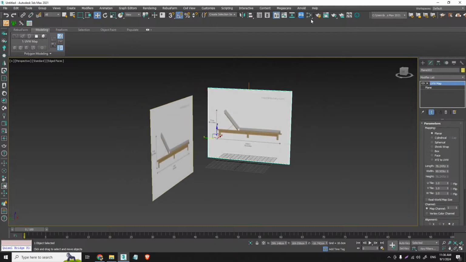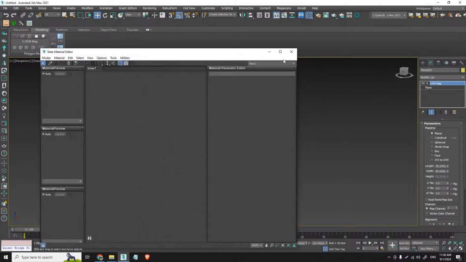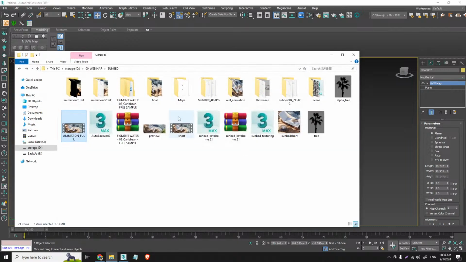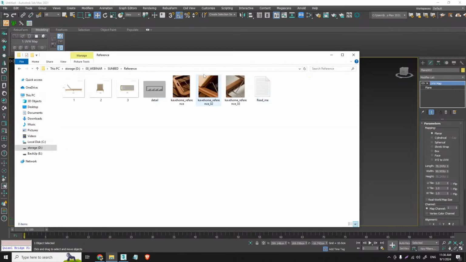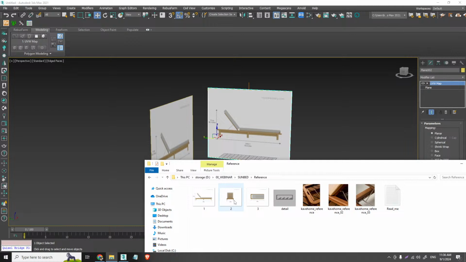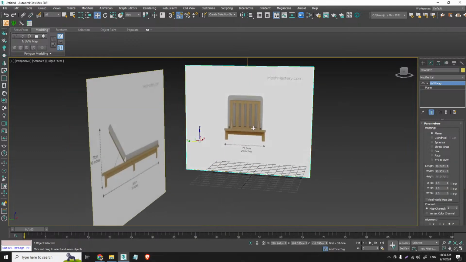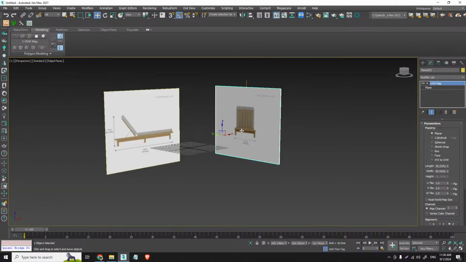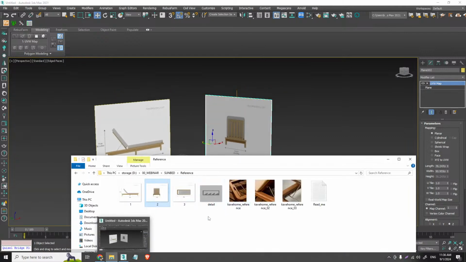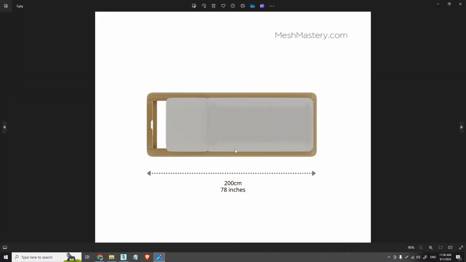And of course we can just go on our reference once again and drag and drop the back right here. Here we go. And here we got another point of reference. These two are good for now. We got one more, and I think we will need to use it, but we will see.